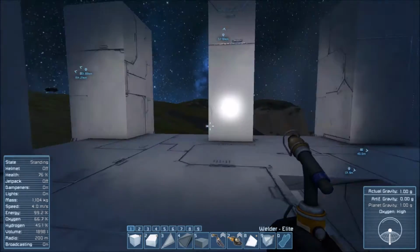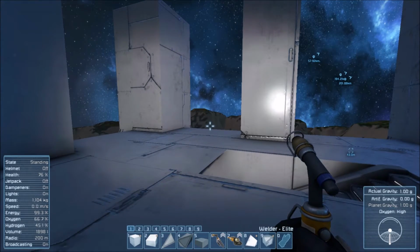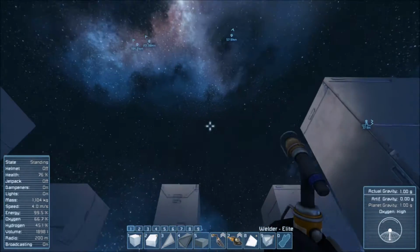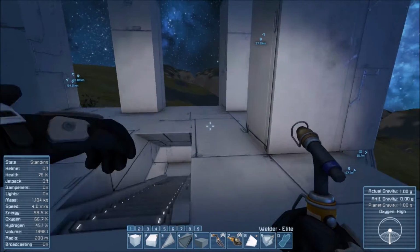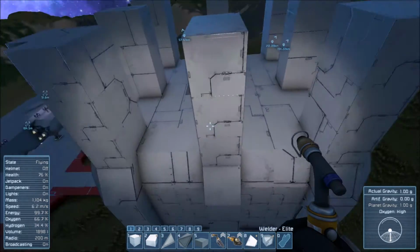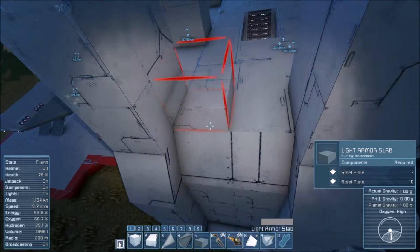Right, there we go. So, in this room, we're going to have more machines, and then the top floor is just going to be a proper control tower section. So instead of interior decorating this room right now, we are going to do the same thing that we did, basically place these blocks, these light slabs.